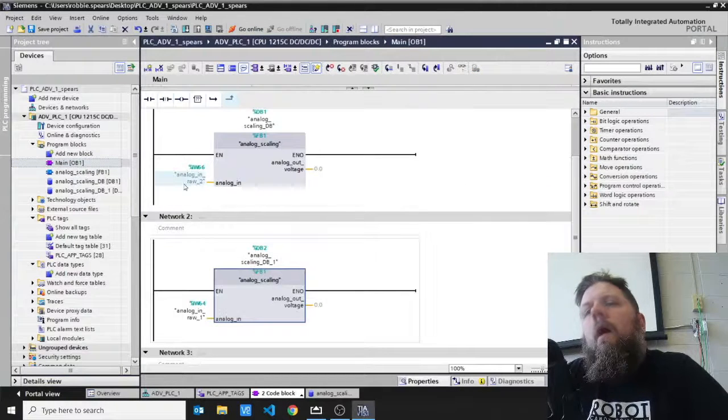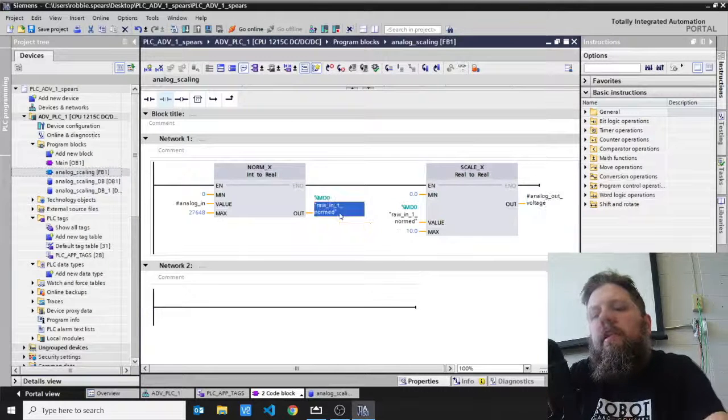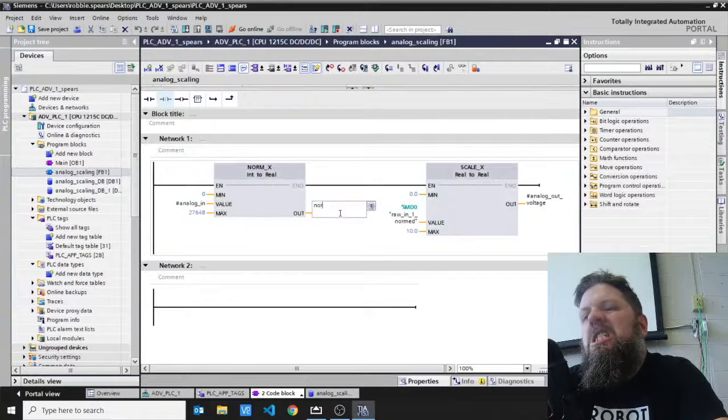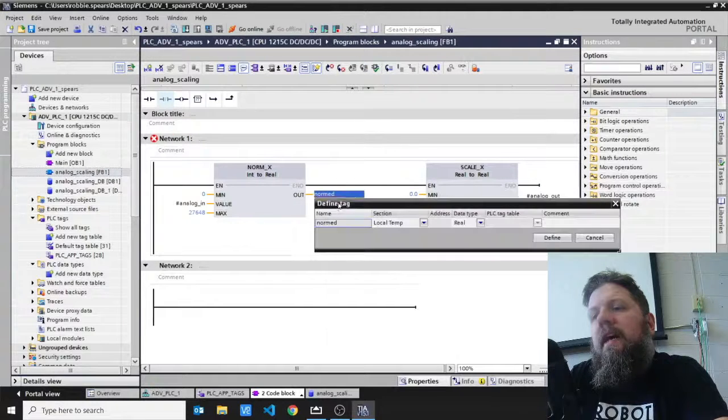So the only thing that I think is going to cause us problems is we hard coded this raw 1 normed. So what we probably need to do is let's do a normed. Let's just say normed right there. It's going to give us a red. Let's define that tag, and let's call it a local temporary.